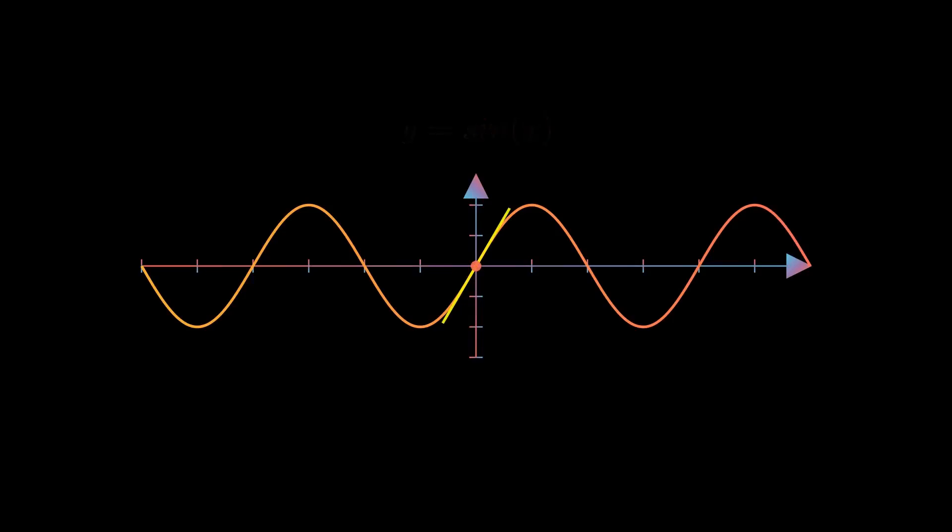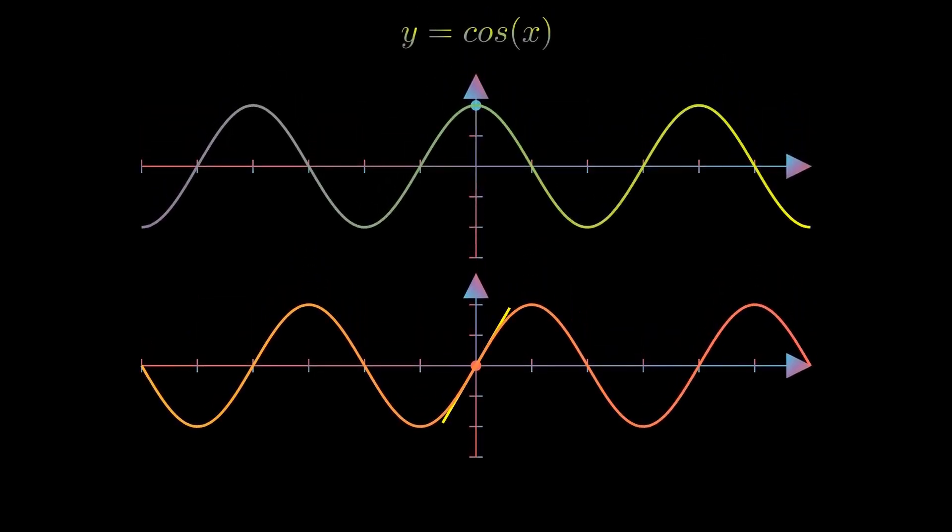If you look at a properly scaled graph, here it's zero, and here is negative one. Again it's zero, and back at one. If you were to plot these derivative values on a separate graph, it would end up mapping to cosine. And this makes sense since sine is a periodic function repeating at every 2π. The derivative should also repeat at every 2π. Therefore, the derivative of sine is cosine.